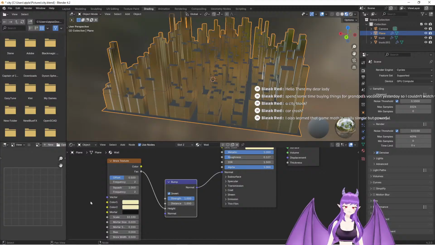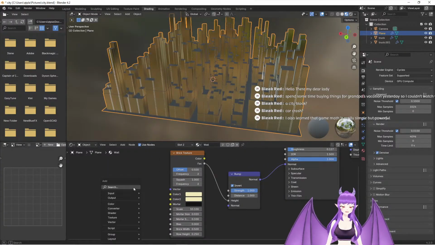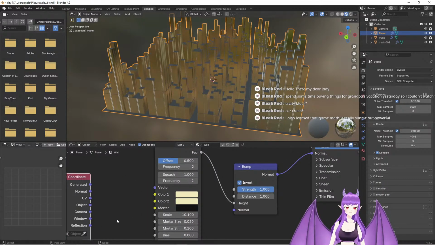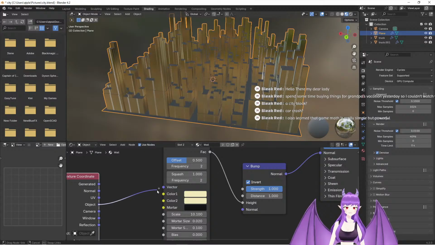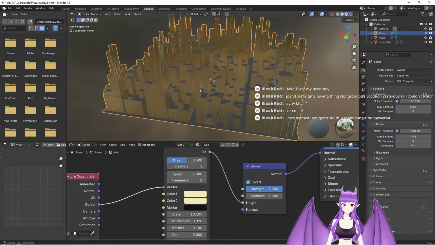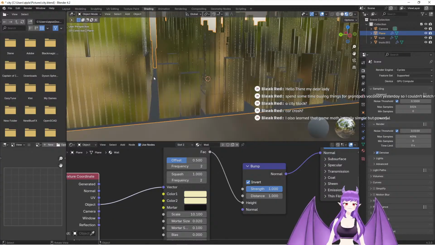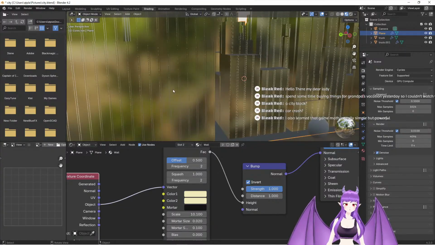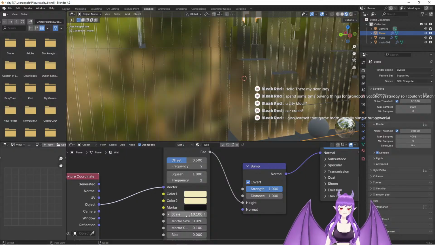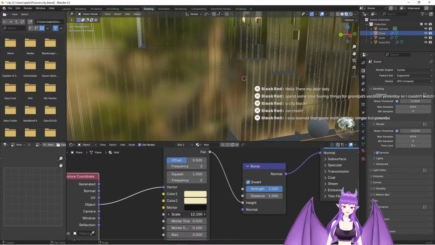Oh, it's doing that weird thing. Texture coordinates. Object. Okay. So what I want to do is make it look like there are windows.